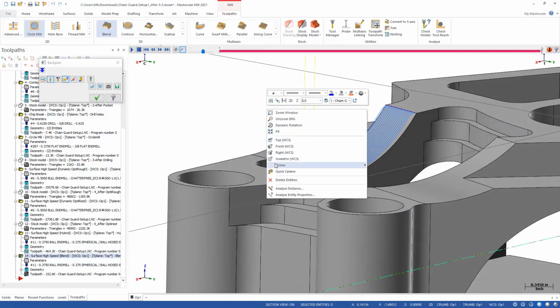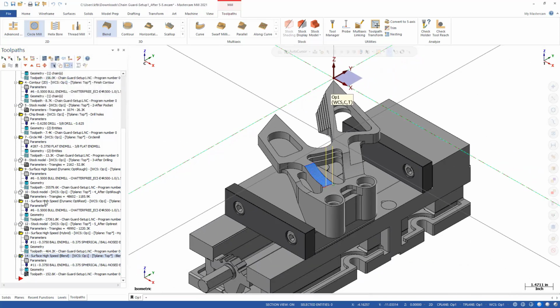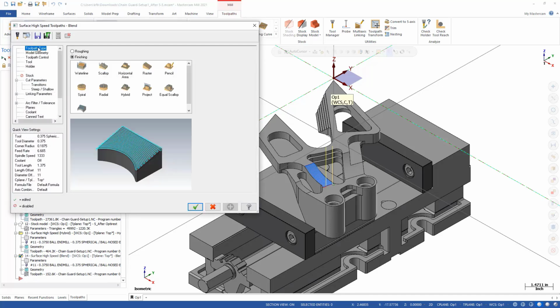Another thing you can do to explore additional surface finish toolpaths is simply select all the geometry you want to machine with a finish toolpath, program it, and then copy that operation and change the toolpath. So for example here, you'd go in here and you would change this to, let's just say, a scallop. And then you'd copy it and you'd change it to a raster.